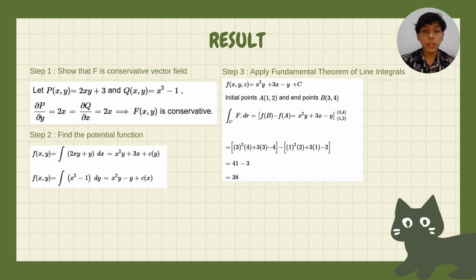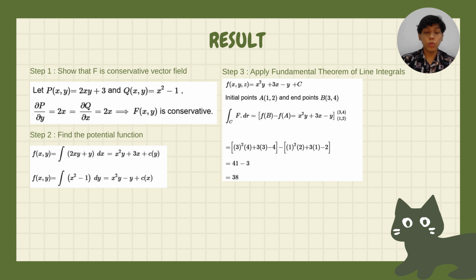As for question 1b, using the fundamental theorem of line integral, calculate the total work done by the field as the drone moves from C1 to C2. To find the total work done by this theorem, step 1, we must show that F is a conservative vector field. We let P(x,y) and Q(x,y) to find the partial derivatives. We let function P equal 2xy + 3, and function Q equal x² − 1. We differentiate P with respect to y, and differentiate Q with respect to x. We get the same exact value, which is 2x. So it shows that F is conservative.